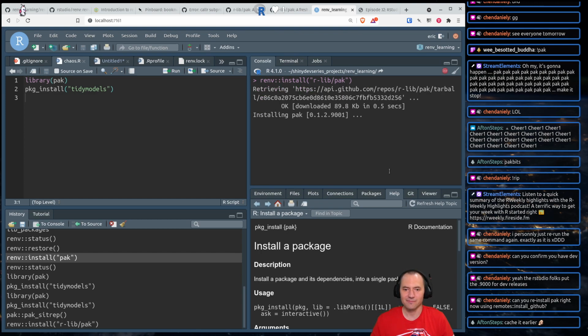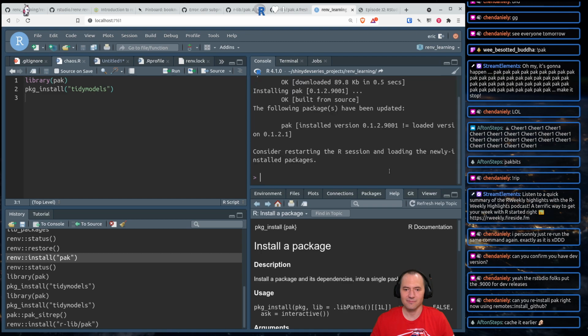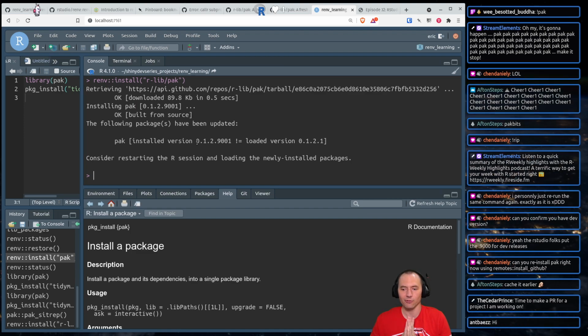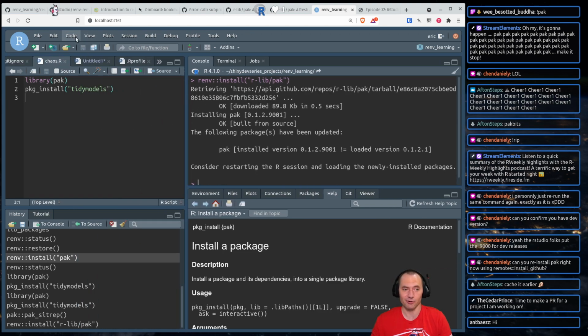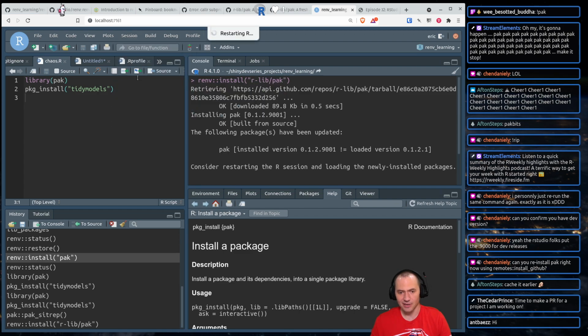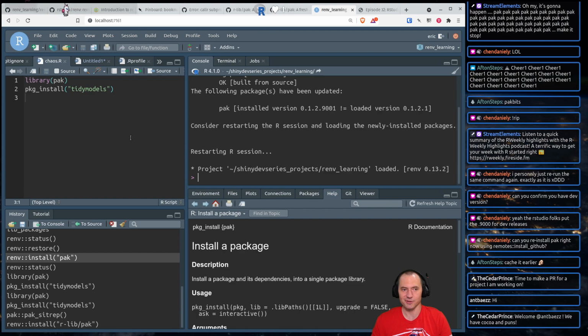Let's see. Okay, so this is a good renv learning experience too, is that when you install a new version of a package and you've already loaded it, it will detect that your newly installed version is different and say, please restart your R session so you get the new version. Packrat would not help you with such things, and you were kind of in trouble if you were doing such things. So let's restart our R session. I think this will fix it. So it was user error. Let's not blame Pack yet. I'm going to be nice to Pack. So let's try this again.